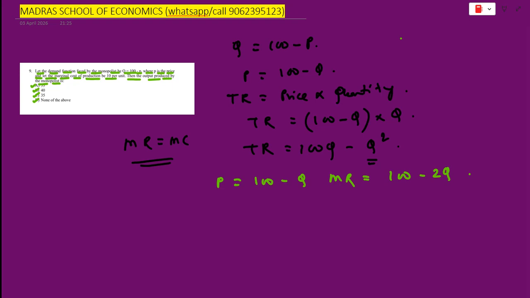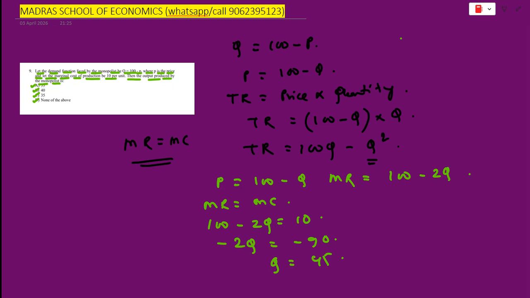Now the marginal cost. The problem says MC is 10. It's constant. It does not matter if we make the first unit or the 100th, it costs 10 bucks. It is the more boring part of the problem. So let's set the stage. MR equals MC, so 100 minus 2Q equals 10. Now subtract 100 from both sides. So we get minus 2Q equals minus 90. So Q equals 45.